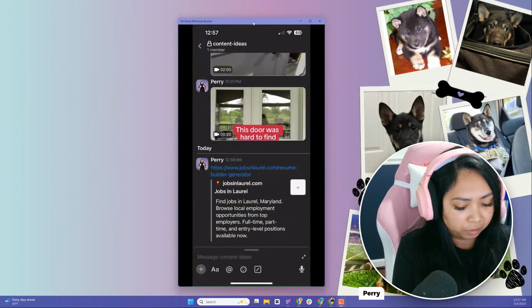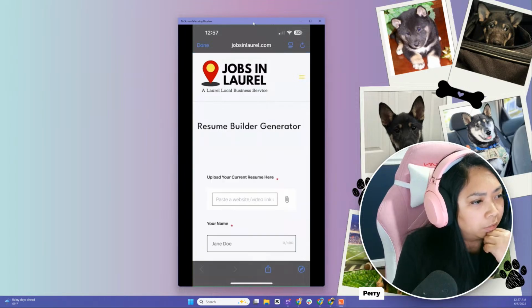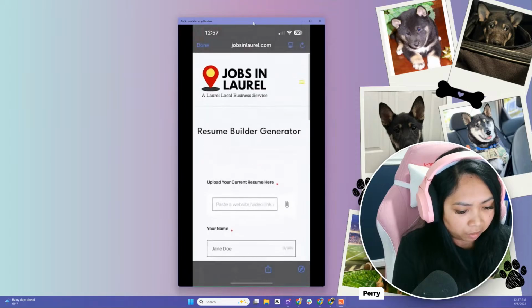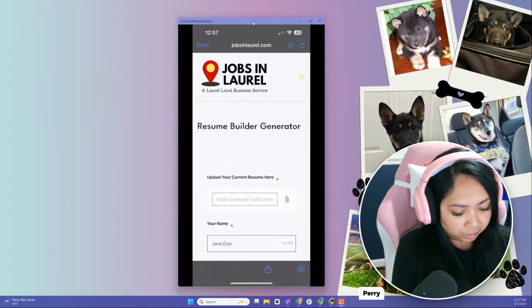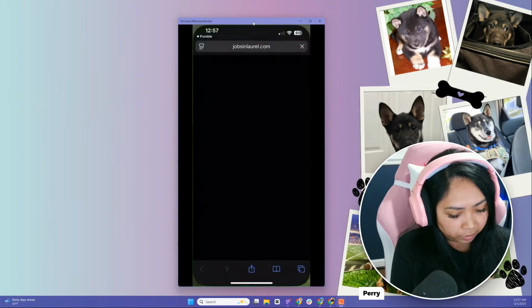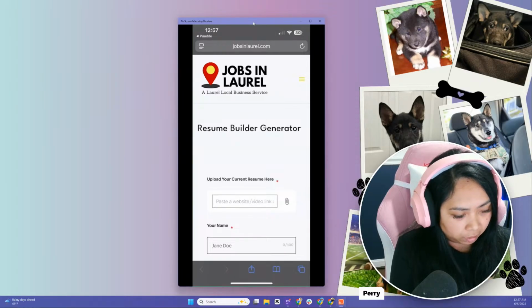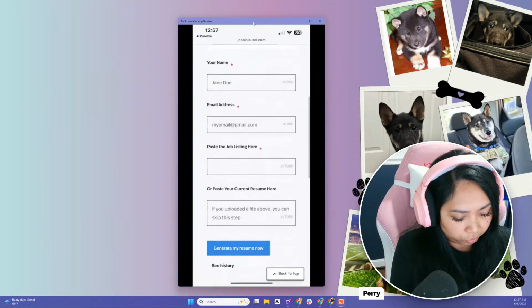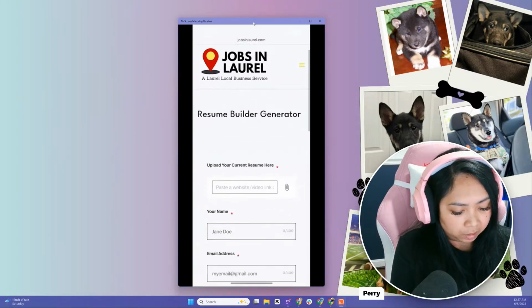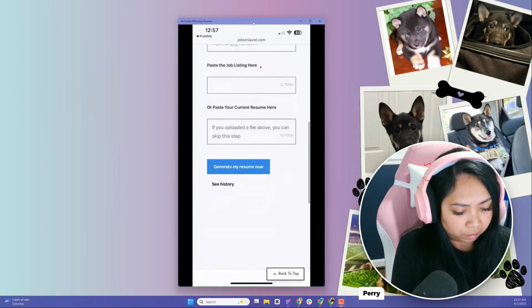All right, so let's take a look at how it looks on our phone. Great. Now, I don't like how it does this because it's not native to Safari, so I always click that. There you go. Now I'm on my Safari. So yeah, it looks great. Now, next step is how it would look when I run it.